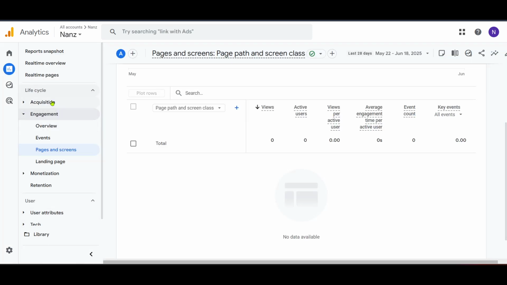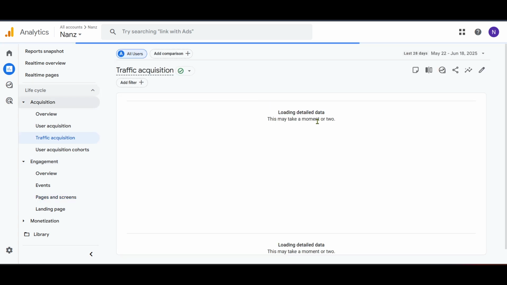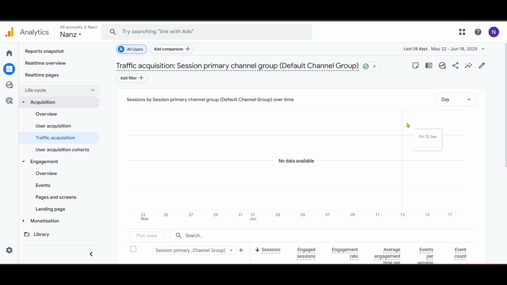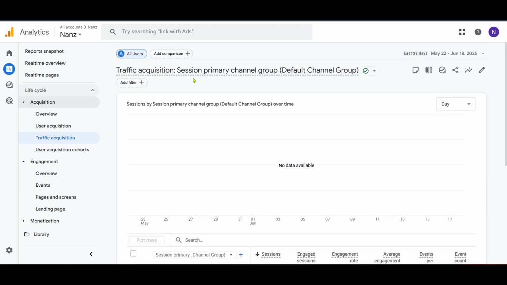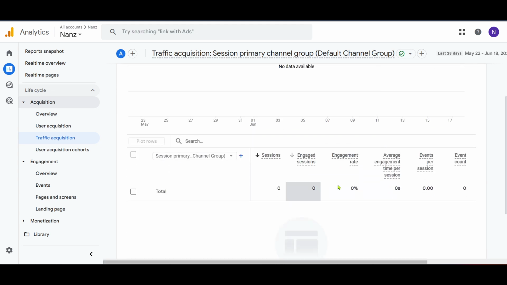The Traffic Acquisition section will provide you with a wealth of detailed information about the various channels driving traffic to your site. This includes organic search traffic, which is central to understanding your SEO performance. Pay attention to the keywords and queries that bring users to your site, as this data can help you refine your SEO strategy. As you analyze the data, take note of the percentage of visits through organic search.